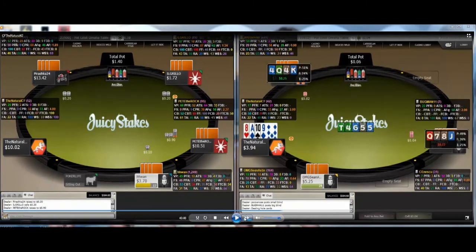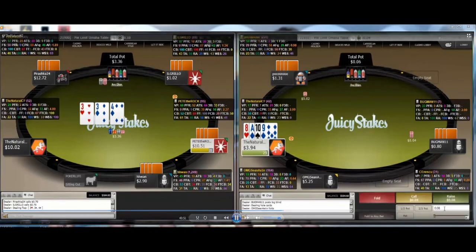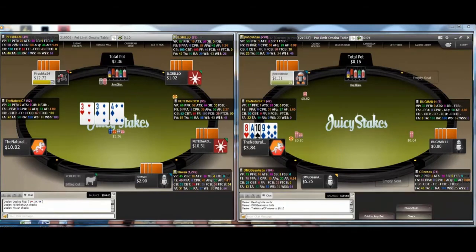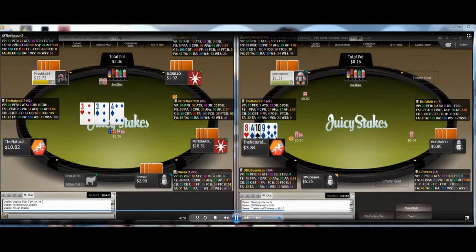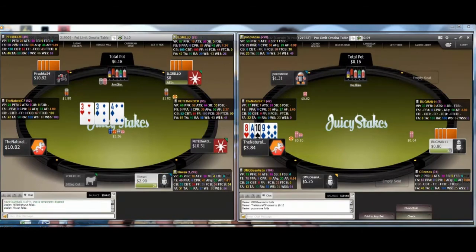If I see anything really interesting, here 8, 9, 10 ace. We do have connected cards. We do have a suited ace. If it folds to us, I'm going to raise this, I would think. So I should be raising here, and I do. That's good. 10 cents, my standard button raise. Unless I hit a really big hand, then I'll raise more because I want to build a bigger pot. But that's my standard button raise, generally about 10 cents, 2.5, you know. And let's see what happens. Up against this short stack bug man.